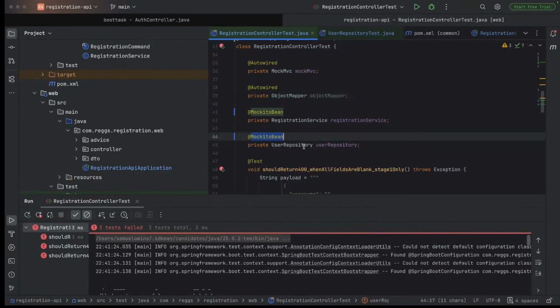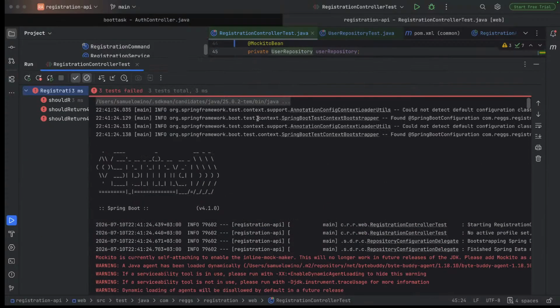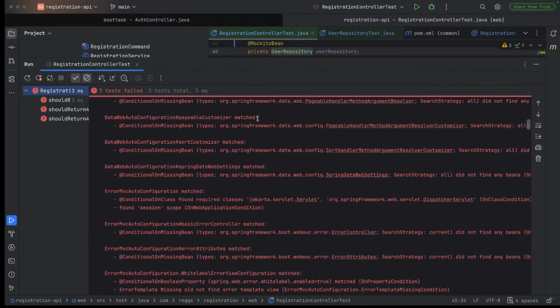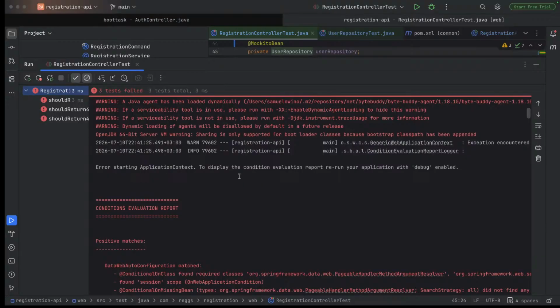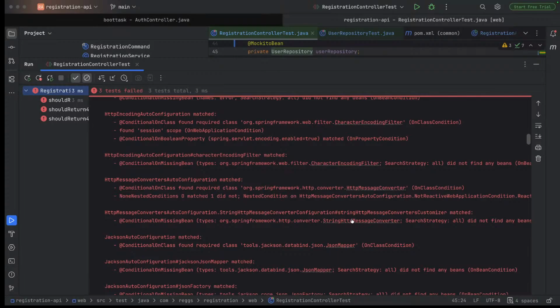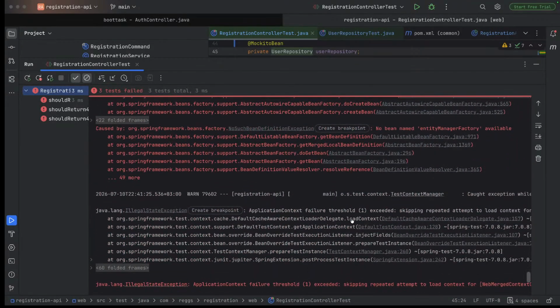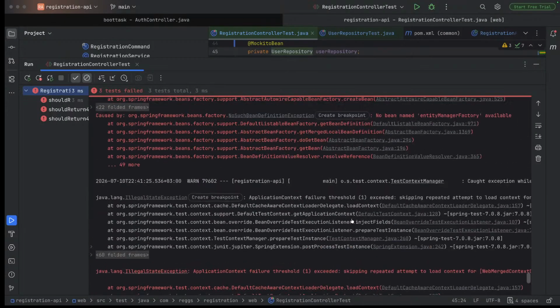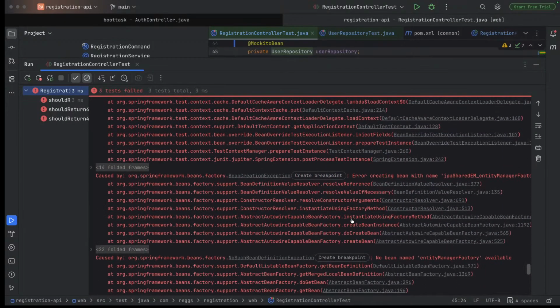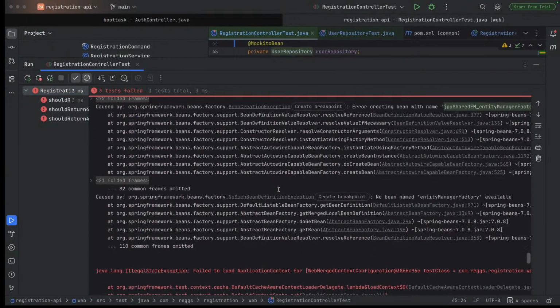We're using a mock of user repository. Okay, take me to the problem. So here we have error creating JPA shared entity manager factory, but this is a web MVC test.